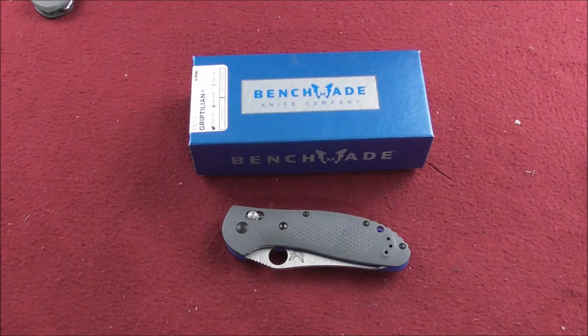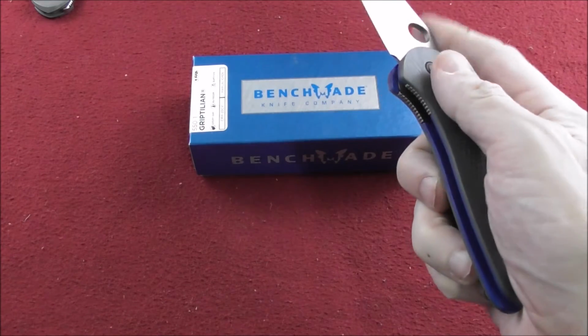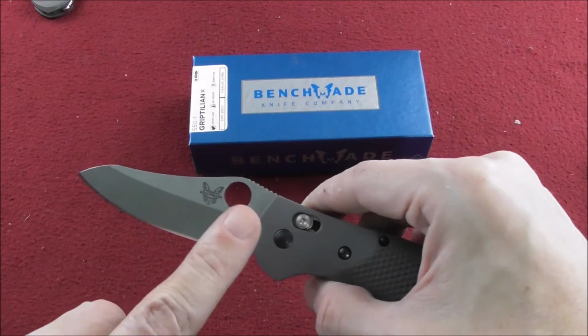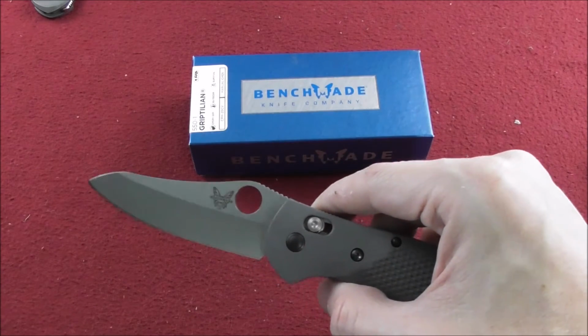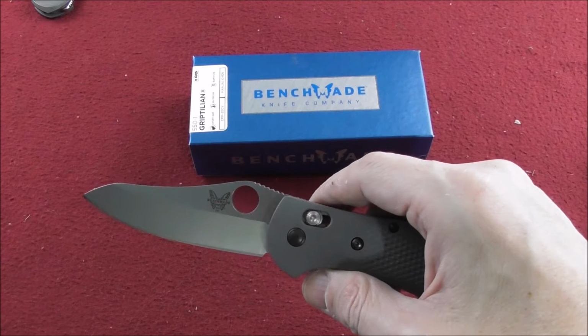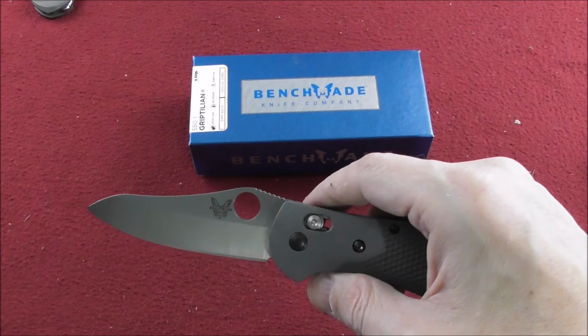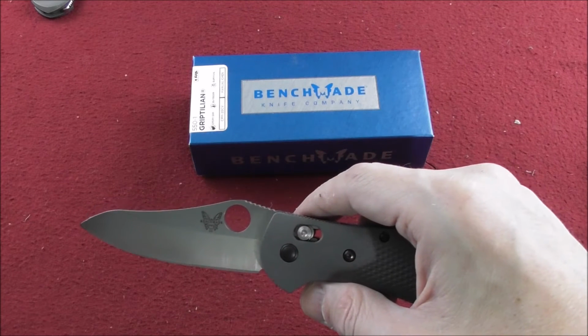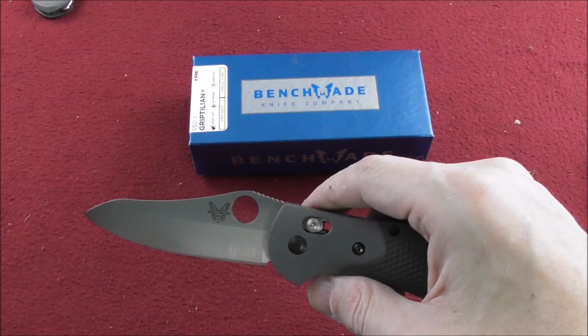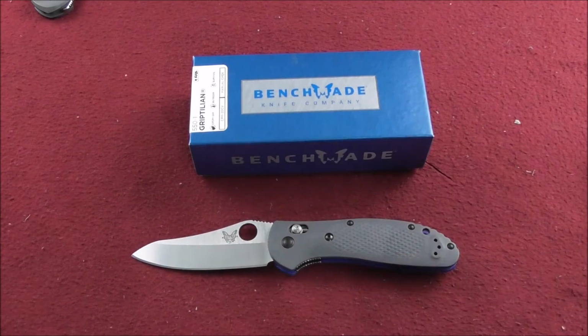It's no longer meant to be the entry-level model it used to be. It comes now with real G10 scales and the best steel available, which in this case is CPM 20CV steel, which is with the Böhler M390 and CTS 204P, the best steel out there currently.